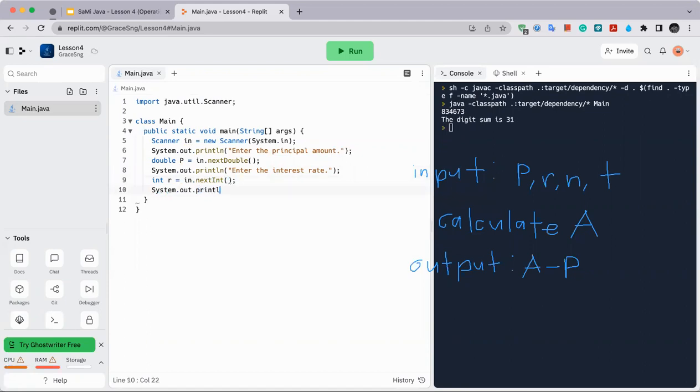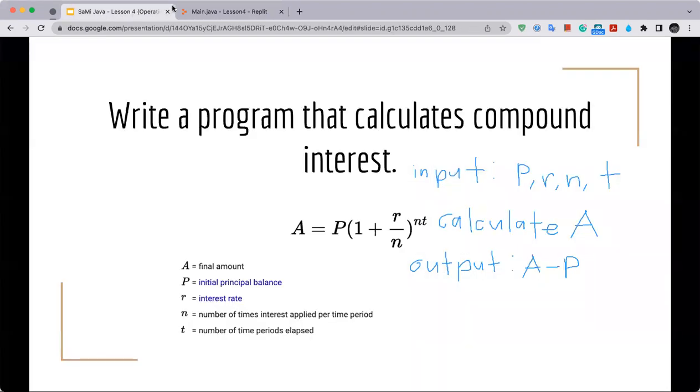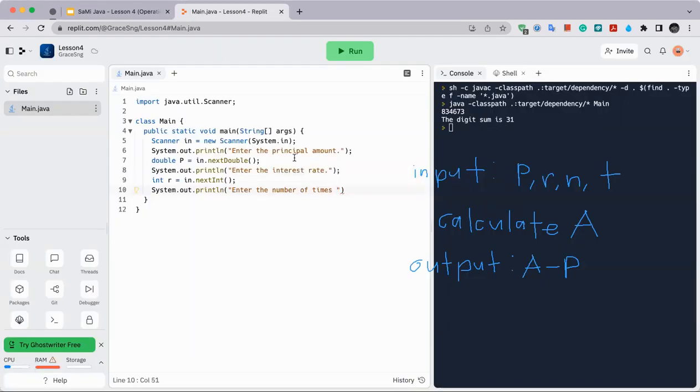And then we read in N, the number of times compounded per time period.